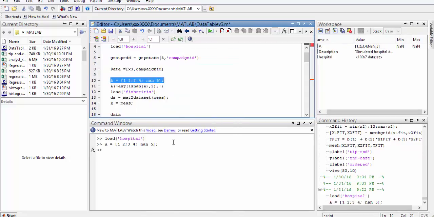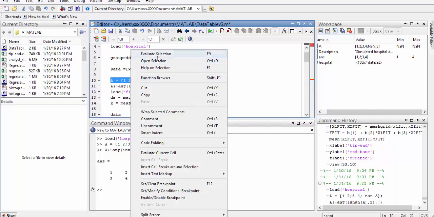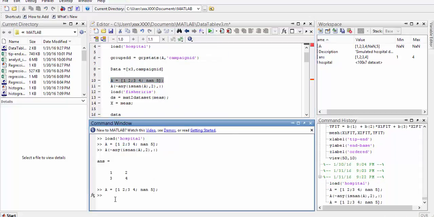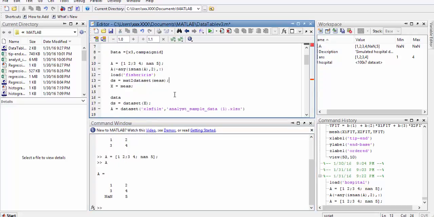If we have A, which is made up of not a number, and if we want to play around with A, what can we do? So here I have taken out A. If there is any not a number, I would just take that out. Before that, if I go back, it looks something like this, and after that, 1, 2, 3, 4, I've taken it out. That's one way of killing things when you don't like them.